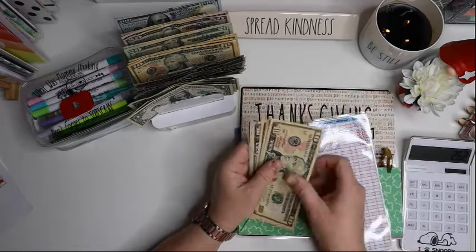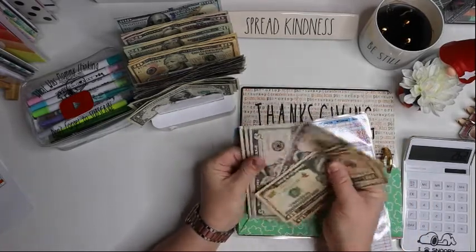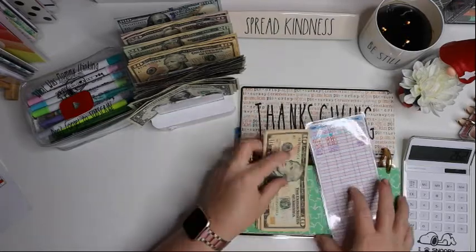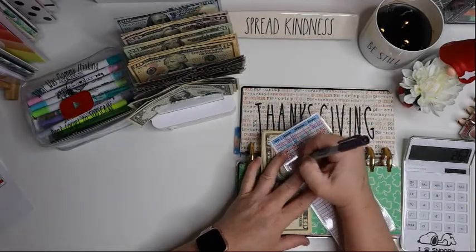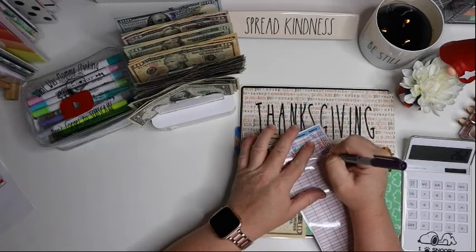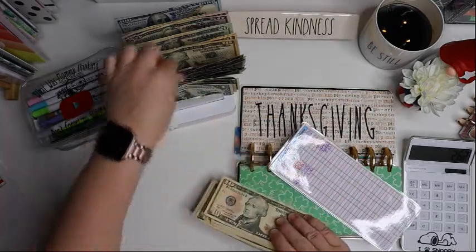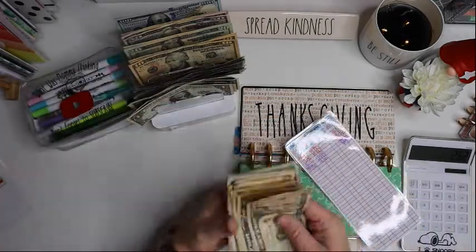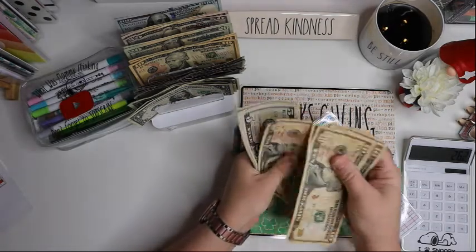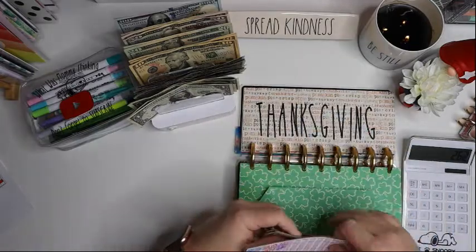It says here I should have 75, so 10, 20, 30, 40, 50, 55, 60, 65, 70, 75. Today we are going to be adding $15, which is what we add every single month. And that's going to take us up to $90. So we're going to grab a 10, and we're going to grab a 5. Okay, and let's make sure that we have 90. 10, 20, 30, 40, 50, 60, 65, 70, 75, 80, 85, 90. All right.